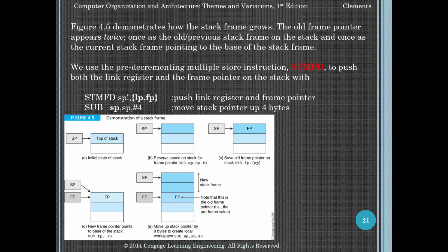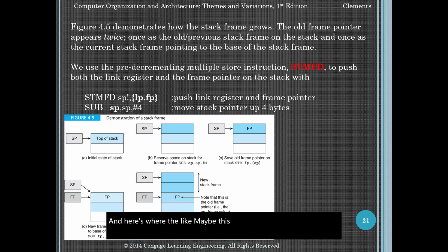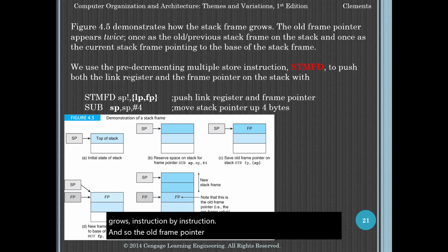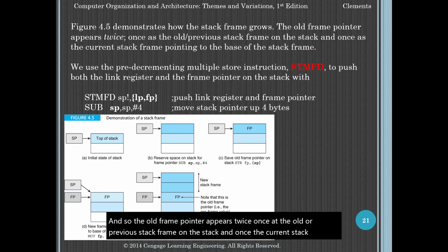And here's where maybe this helps illustrate where the danger comes in, right, of using the stack pointer instead of the frame pointer. So this figure here demonstrates the way in which the stack frame grows instruction by instruction. And so the old frame pointer appears twice, once in the old or previous stack frame on the stack, and once in the current stack frame pointing to the base of the stack frame, right?